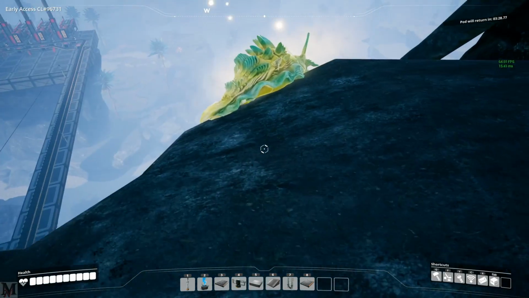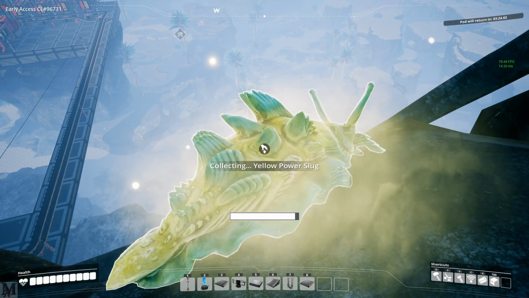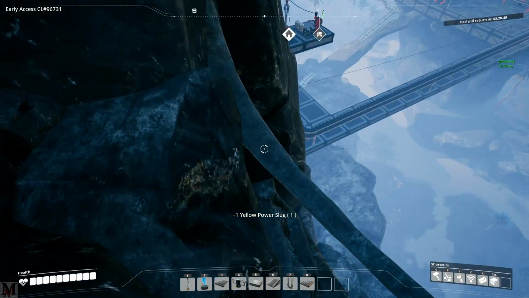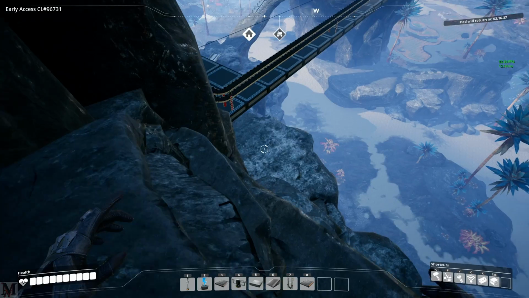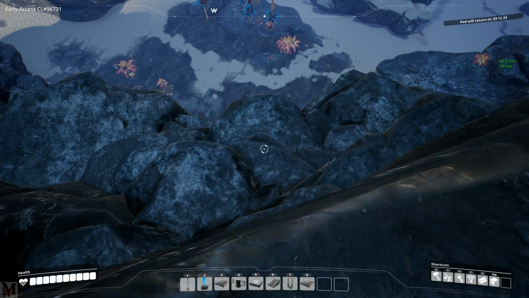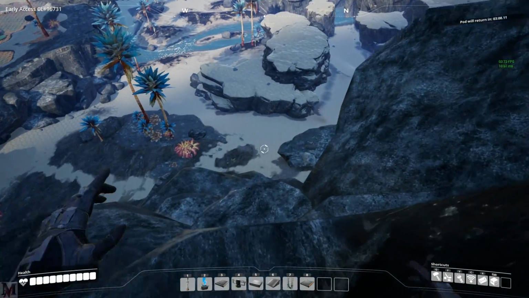Oh, yeah. What color is this? Oh, this is a yellow one. I think you can make multiple out of different colored ones. I'm not quite sure. And then I think what we can also do is we can come down here. We can drop down right over here, and we can actually get to the very bottom without taking hardly any damage. Yep, we got a little bit of an area over here.